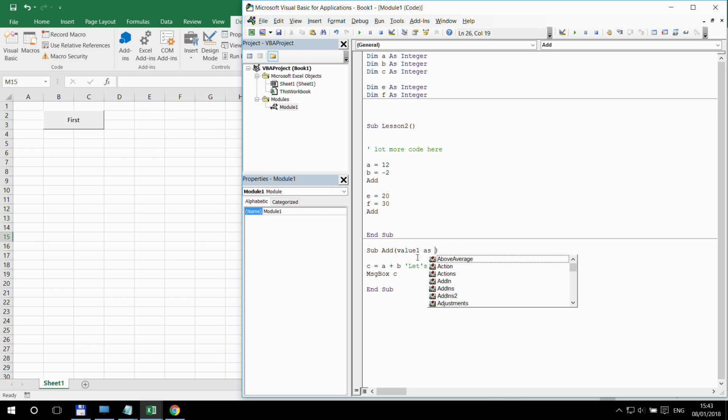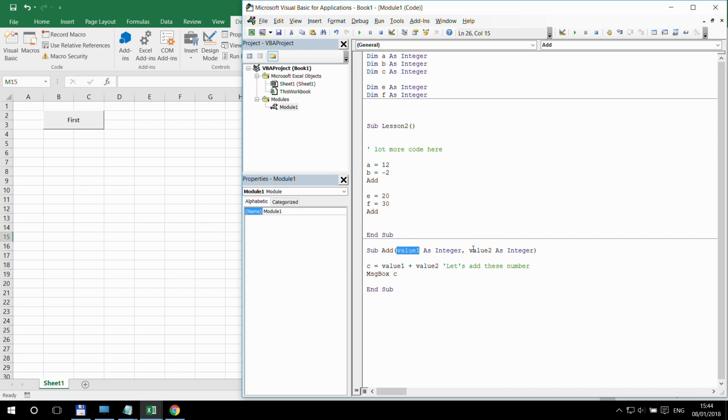And again, we need to use the As because we have to specify the type. So the first one is going to be Integer type, and then value2 is again going to be Integer type. Excel does the pretty printing for us. So value1 As Integer, value2 As Integer, and from now on we can use these as variables here in our code.